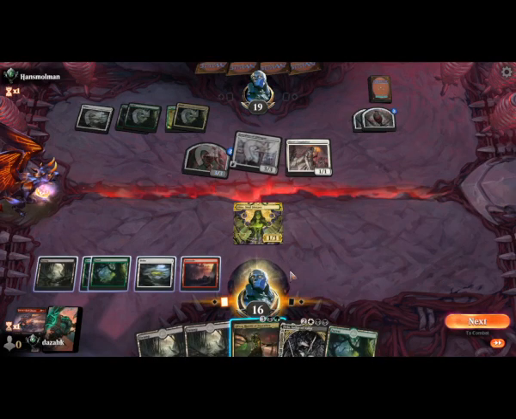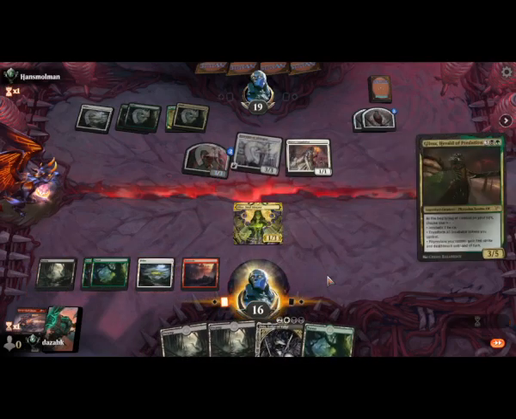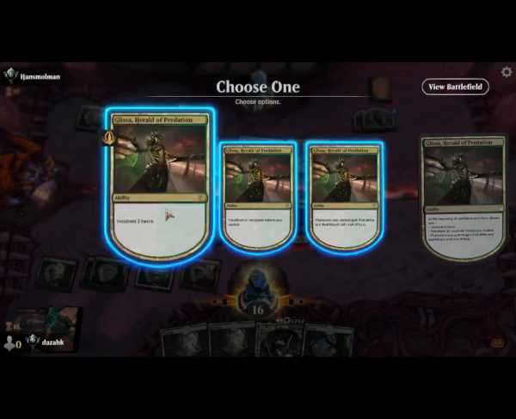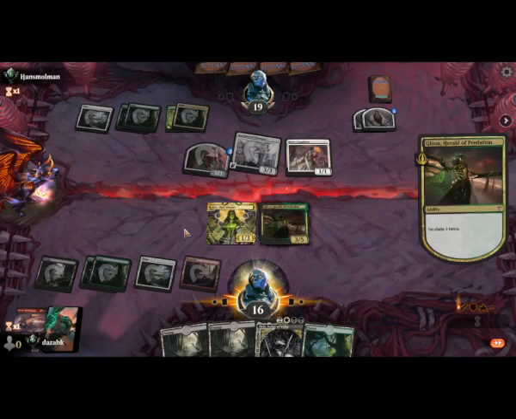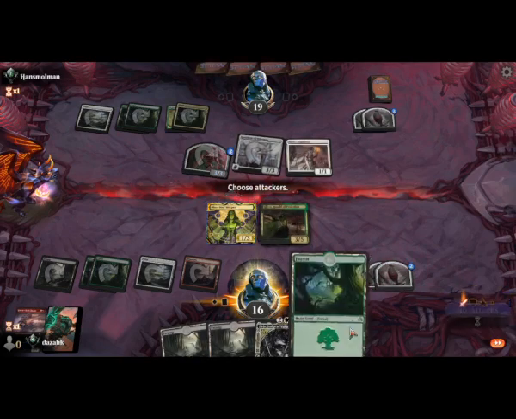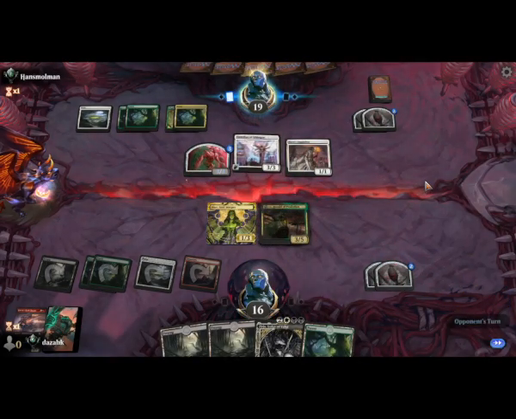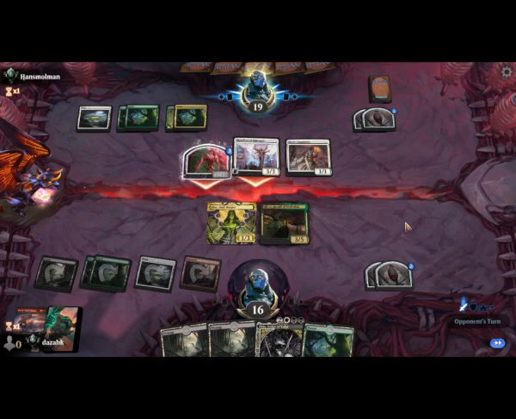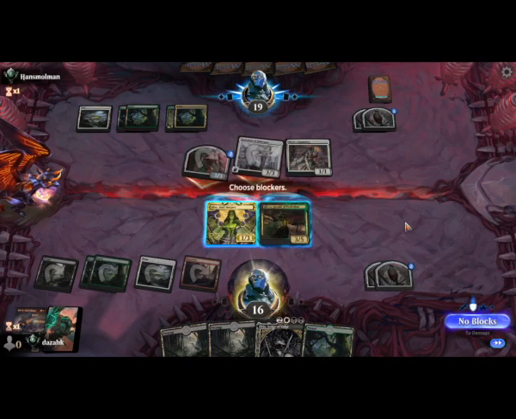Okay, we could. I have to play Glissa because I needed to play a double black for that, that was silly. Incubate 2 twice, please. So if he's got the removal, Glissa goes bye bye, and I'm probably lost. Okay, no blocks.